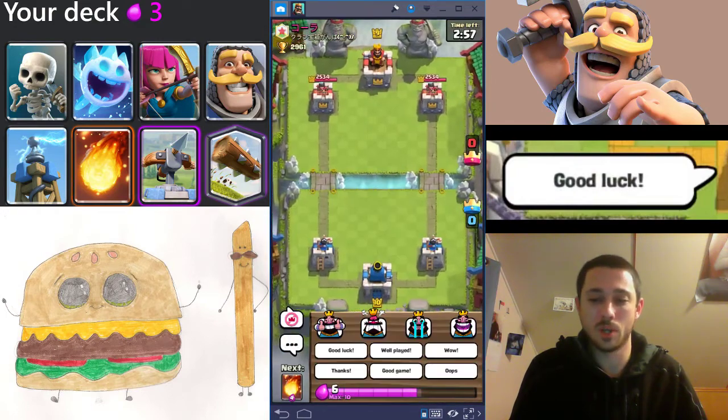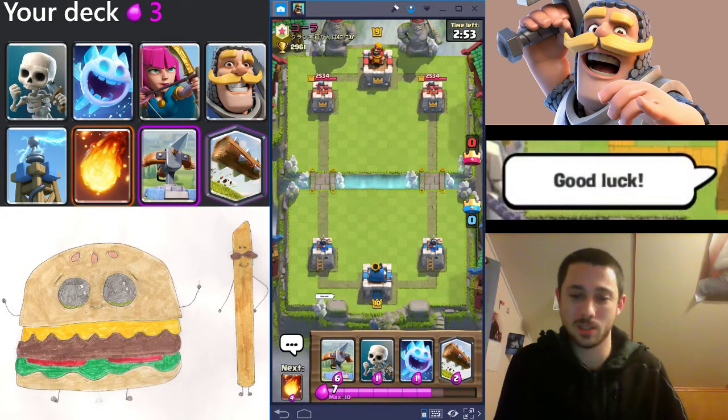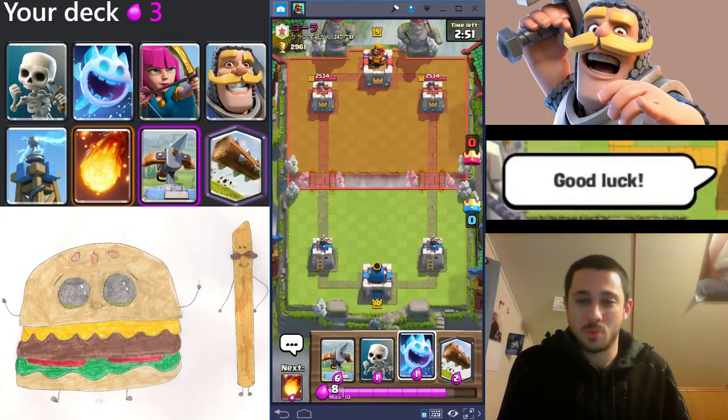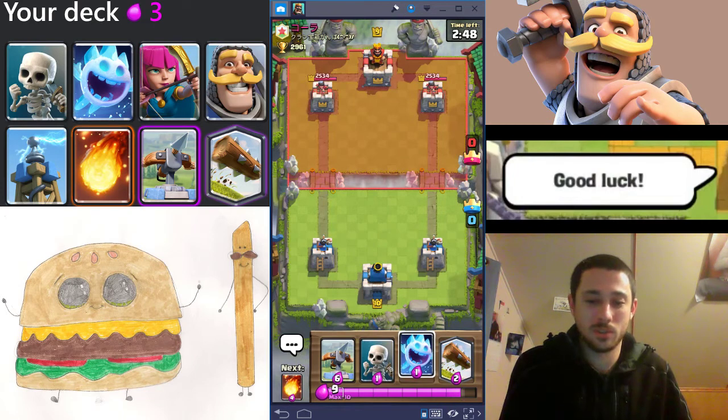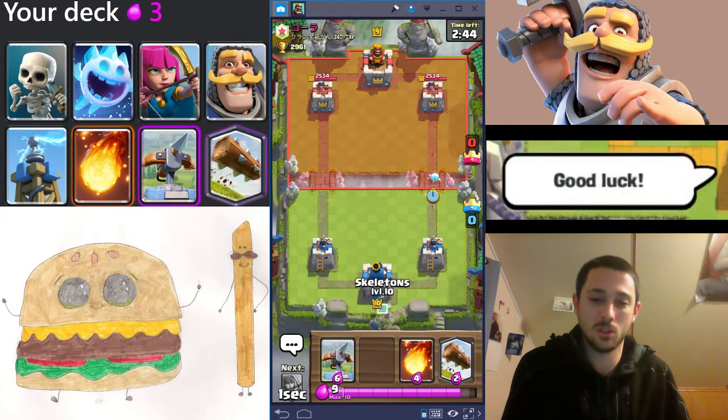Alright, I'm going to give them a good luck, because I like saying good luck, you know, thumbs up and being positive like that. Not being an annoying little BMer. I'll toss this Ice Spirit just for the sake of cycle, and for the sake of baiting out whatever he might have. At this point I'm just kind of cycling stuff out in the back.